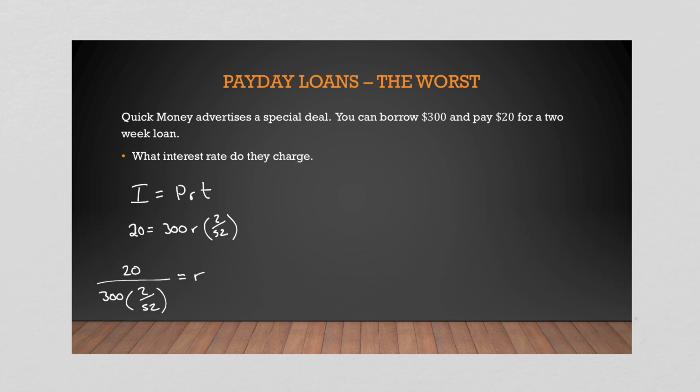And this is going to shock you. Your R value as a decimal is 1.73 repeating, which means as a percentage, it's 173.3% interest. They are charging you almost 200% interest. They are taking advantage of people who are at their weakest moment. Don't ever go to Money Mart. It is a scam. It is a huge scam.